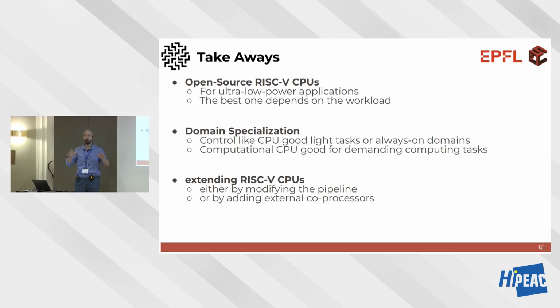How to navigate in this forest of IPs? I don't know. It's good that there are a lot, but if you want to work with them, then I suggest you get them from sources that are documented, verified, and used in products. So do a little bit of research. Open hardware, not because I work there, but we are verifying those CPUs. HiPEAC also verifies low-risk ones. I don't work for that. The Rocket Chip is used a lot. I don't know the verification status, but it's used a lot in many tape-outs and research projects. So I guess its verification or technology readiness level is quite high.